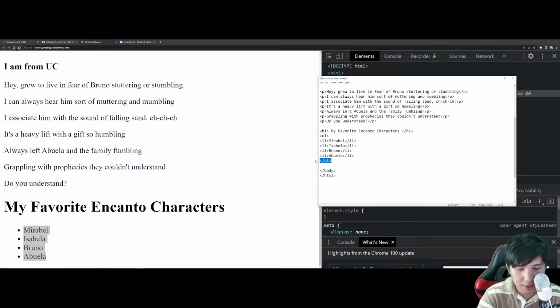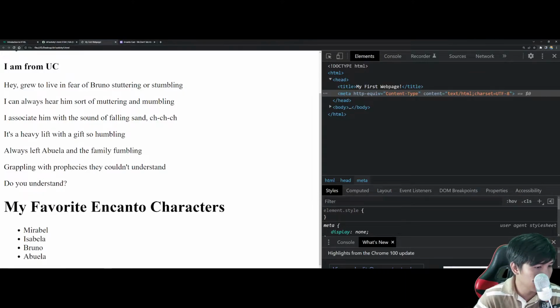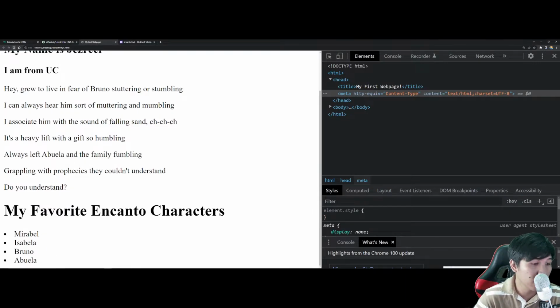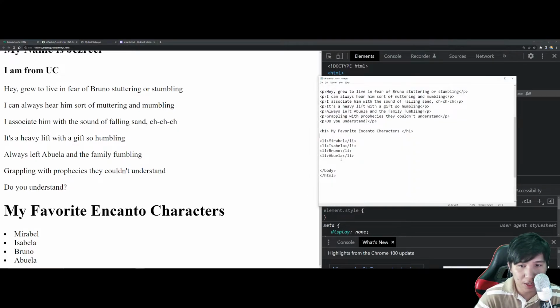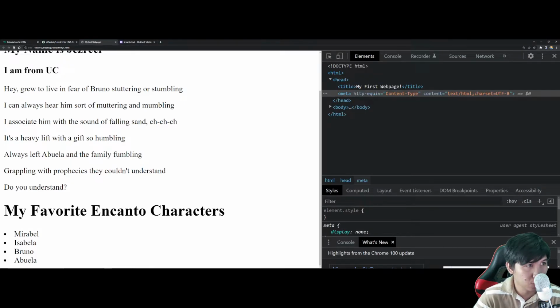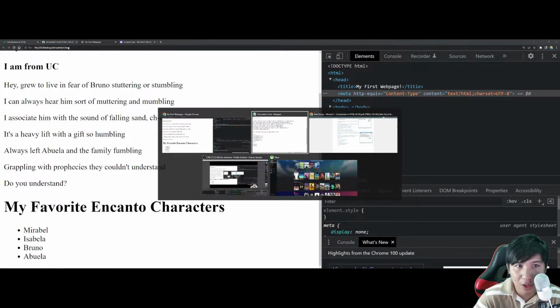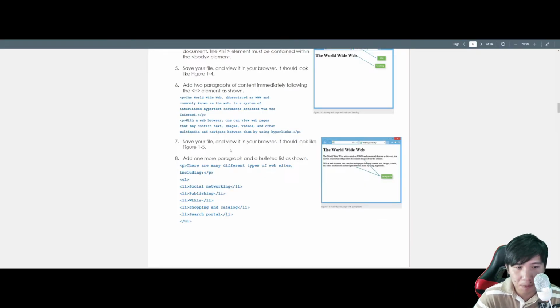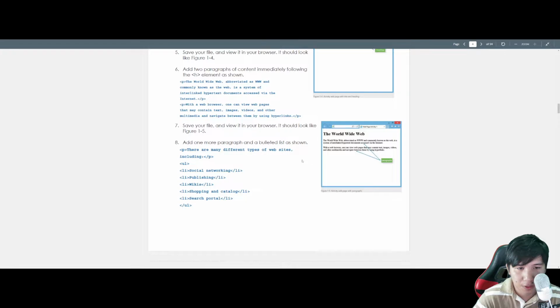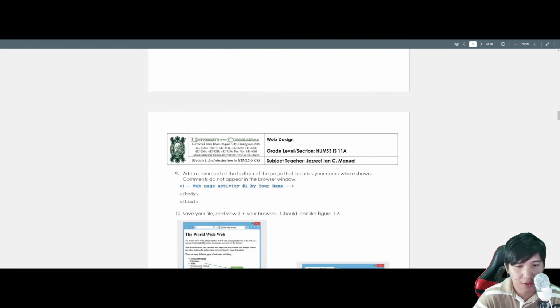Pero, let's try to remove the UL here. Let's try to differentiate. So, tandaan yung itsura niya na ganyan. Nung tinanggal ko yung UL, ayun. So, the UL element here simply adds some indentation. Di ba? Naglagay siya ng indentation. Binalik ko yung UL, nagkaroon ng indentation. Para mas maayos yung itsura natin. Question so far? So, we added here lists.